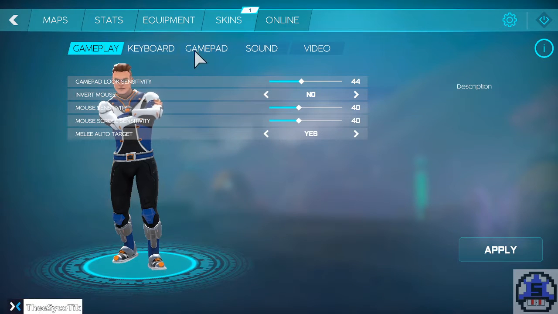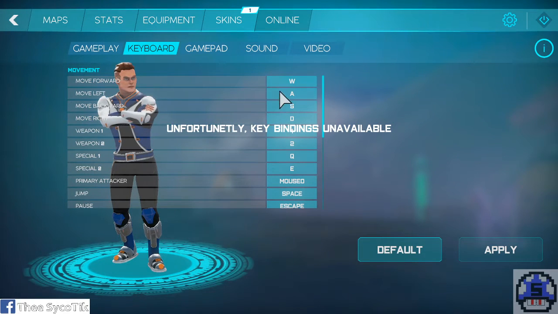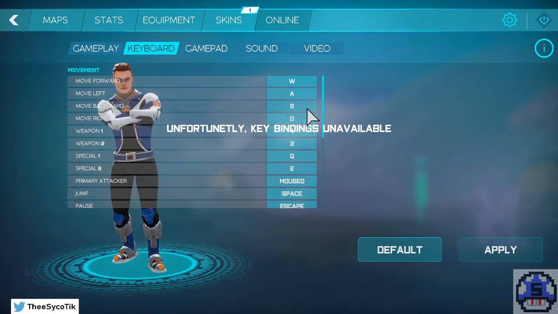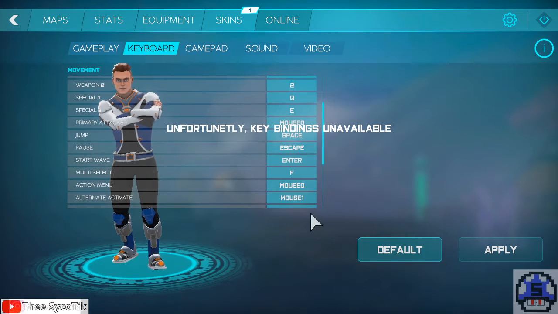Let's see. So apparently you could use a gamepad if you want to. Right now, I'm just going to stick to just a keyboard and mouse. Unfortunately, key bindings are unavailable, so I can't change anything about the key bindings here. Which is fine, because for the most part, I'm sure it's the standard bindings for these type of games, so shouldn't be that big of an issue. Q and E right there for special weapon 1 and 2. Mouse 1 is probably the left click, and then right click is probably, where is it at? Mouse 1, alternate activate, yeah. So right click, I'm guessing.